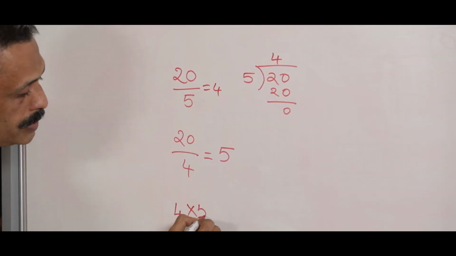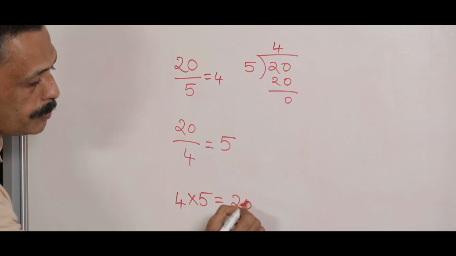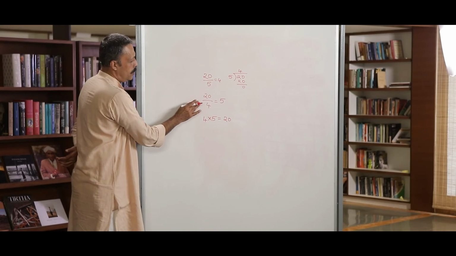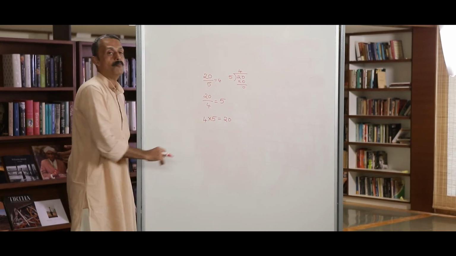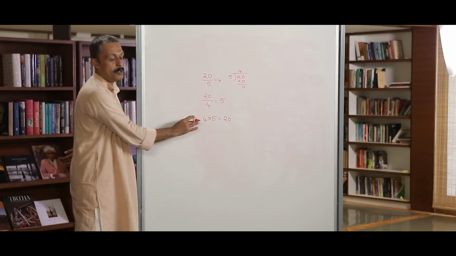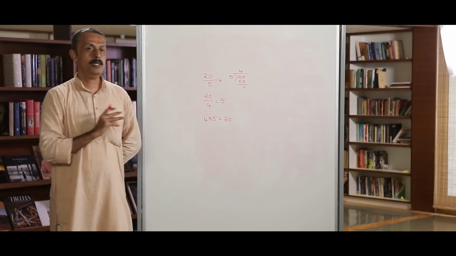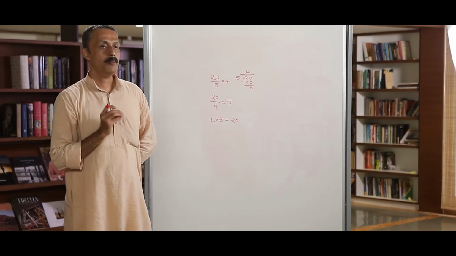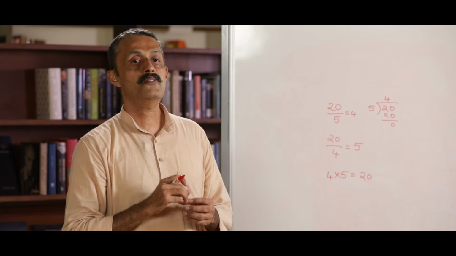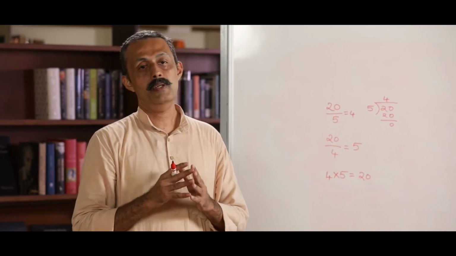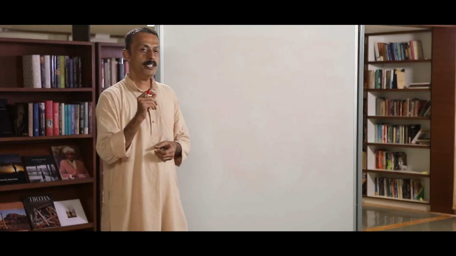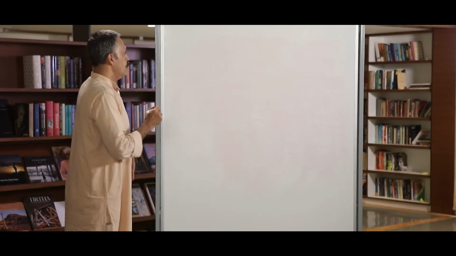If we multiply 4 and 5, we get 20. From one division fact, we have one division fact and another multiplication fact. One fact about division and another fact about multiplication. We see these facts. We have seen it earlier in addition and subtraction. We saw in the earlier videos. Now, let us look at some of the rules of division.